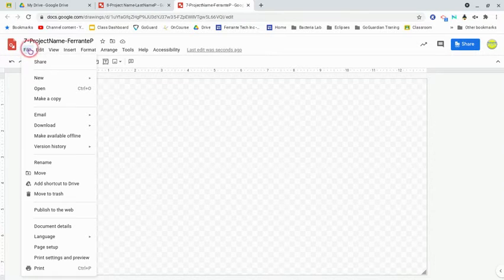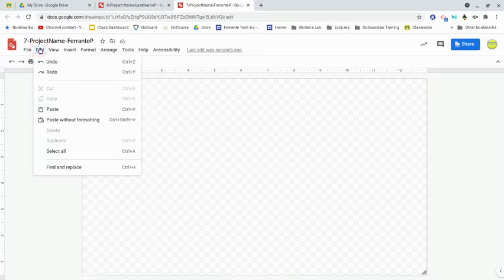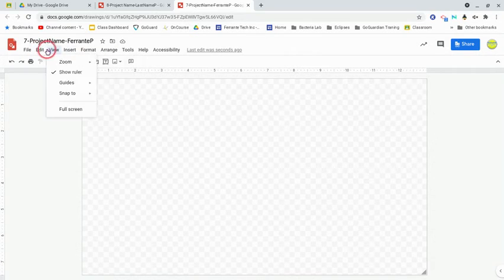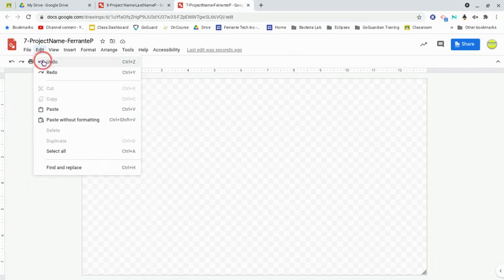Okay, the next thing is your edit pull-down menu. You can see there are a few tools in there like copy and paste. If you're not familiar with the shortcuts for all of these edits, Control Z is undo, Control Y is redo, paste, cut, copy, all of these are in here.